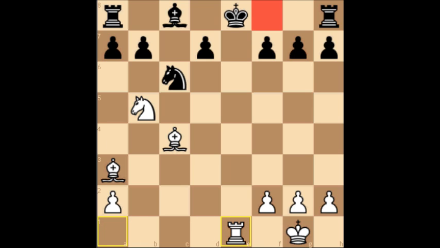Now it's not possible to go to f8. It's forced to go to d8, and now bishop d6 with this mate threat. It's not possible to defend with c7, and white wins now.